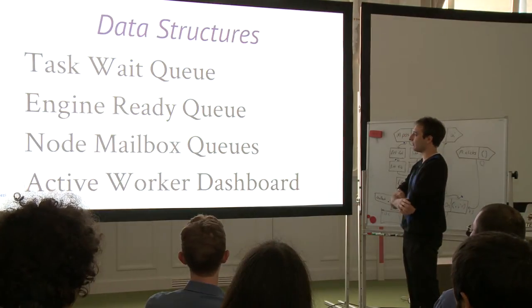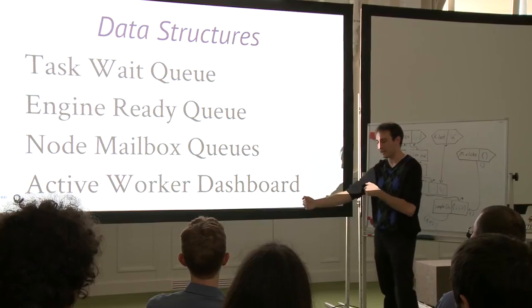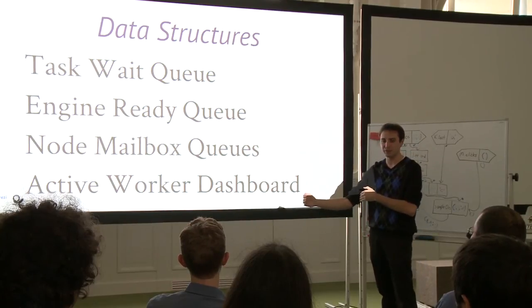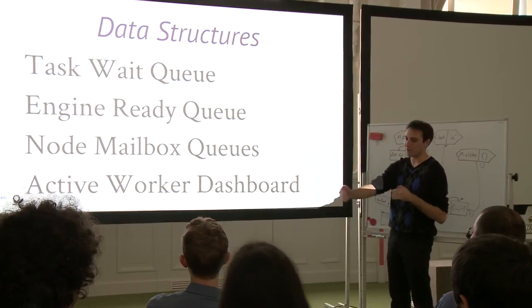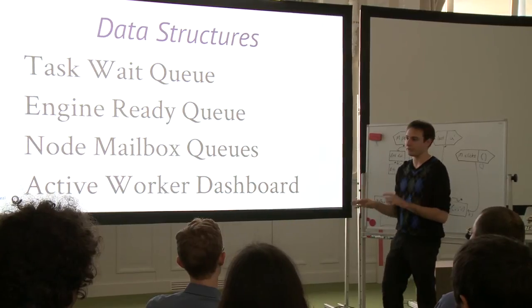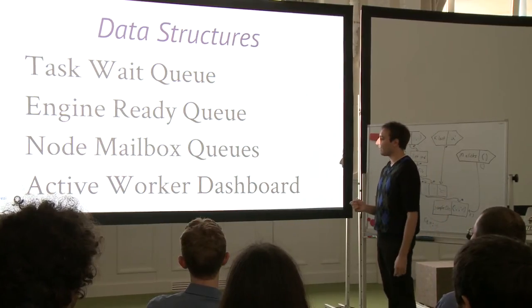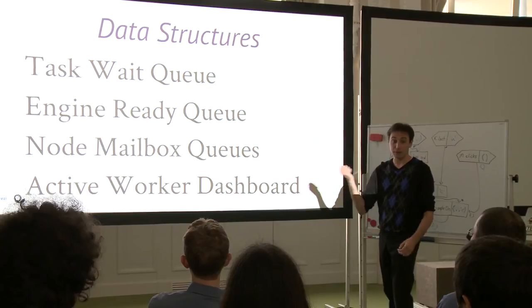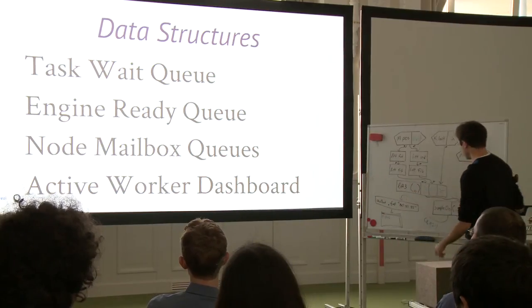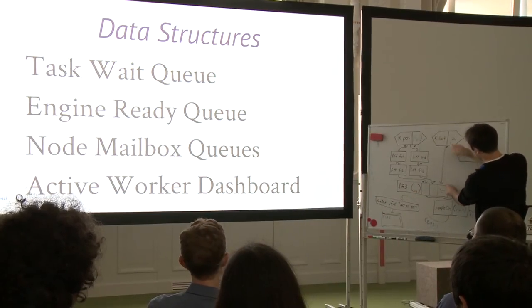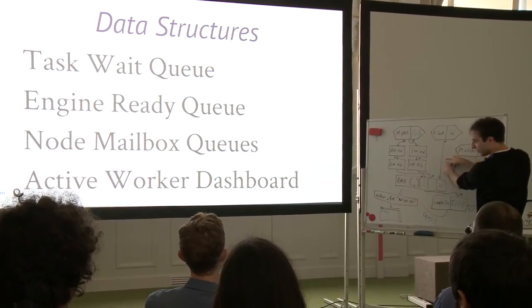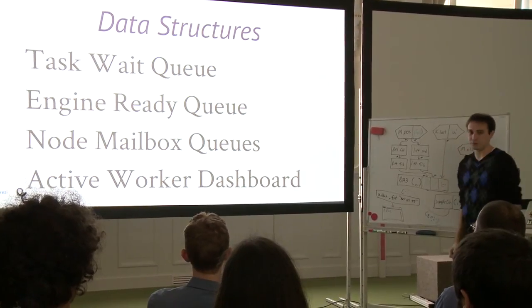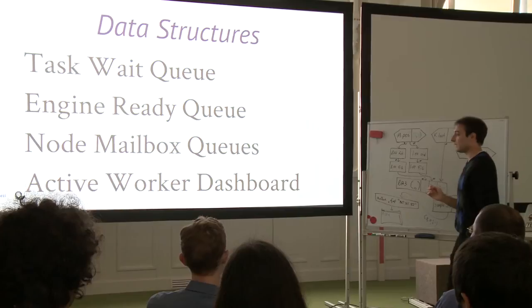These are pretty standard things that we would have in a scheduler. So these are the things I can do but can't do right now. And the engines are, oh, I'm ready, but there's no work for me to do right now. So these are two things that are kind of important. Each node has a mailbox queue. So we can say, oh, we had this event, and then another event, and then another event, and they queue up so we don't drop any messages.